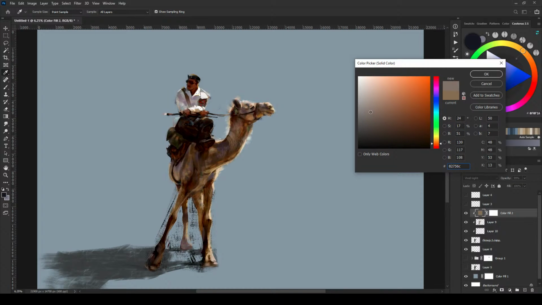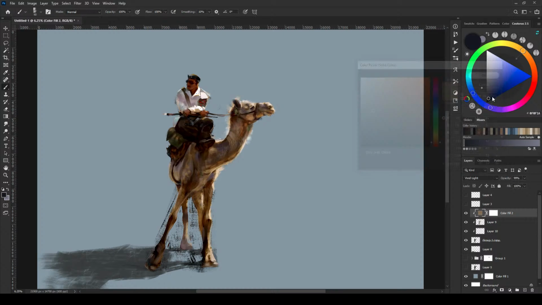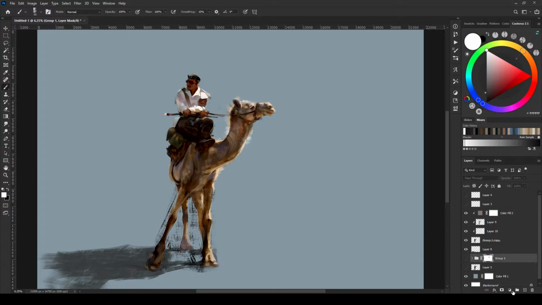I'm squinting a bit as I'm doing this to make sure that I'm not completely losing my value delineations. Okay, I think a couple adjustments to the background, and we get ourselves kind of in the ballpark.